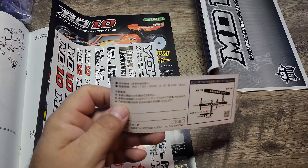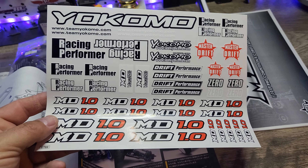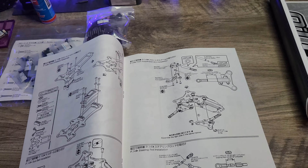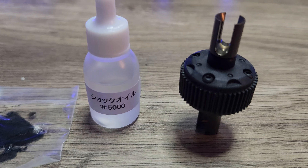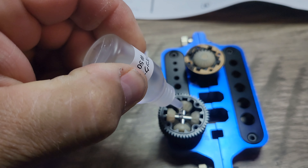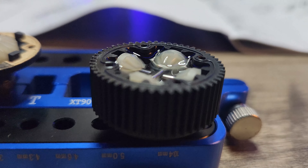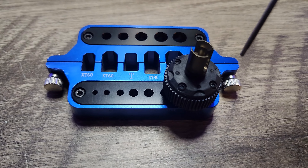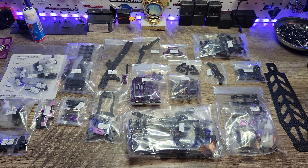The included Yokomo instructions were very helpful and very detailed — definitely pay close attention, especially with the 1.0 supplement sheets included, which have newer versions of some instructions. Starting out with the diff, we're going to use the included 5000 weight oil and basically fill it just about to the top, leaving a little bit of a gap. Give it time to rest as some may soak in, so you get a better idea of how much fluid you have. When tightening it back up, do it in a star pattern as the instructions say, then that part's done.